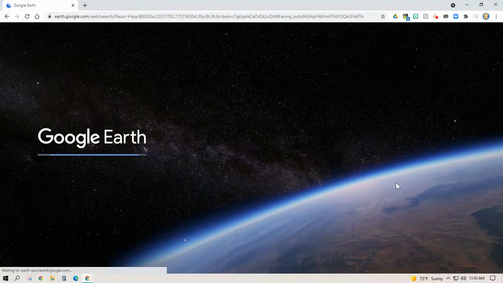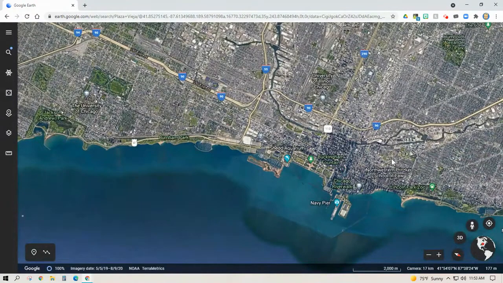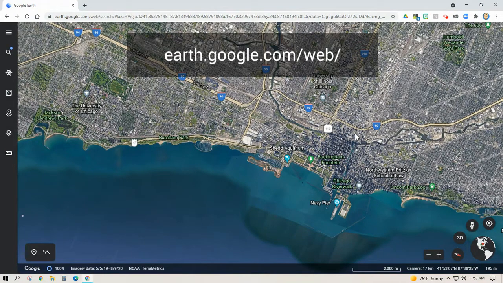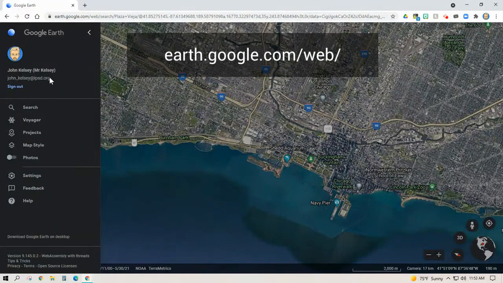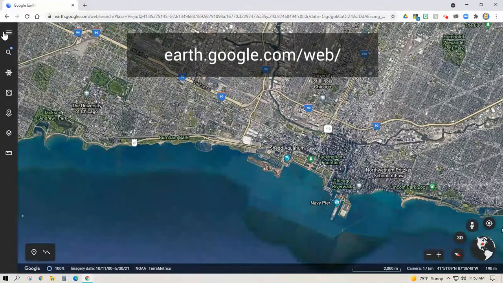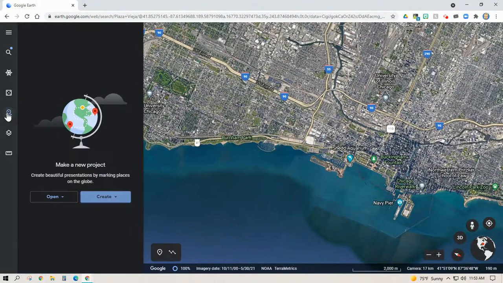All right, we are going to use Google Earth to create a tour of our vacation destination country. So after you've navigated to Google Earth, make sure that you check over here on the left side and that you are logged in. And we are going to use a feature here called Make a New Project. If you already have some projects, you may have them listed here, as well as the Create button will be in the top corner. We're going to create a project within Google Drive.